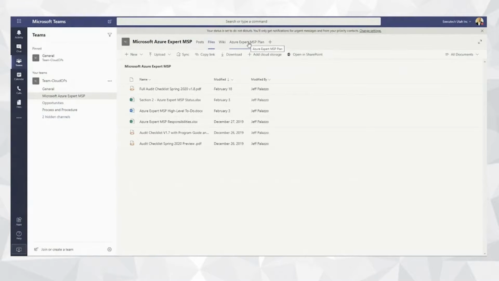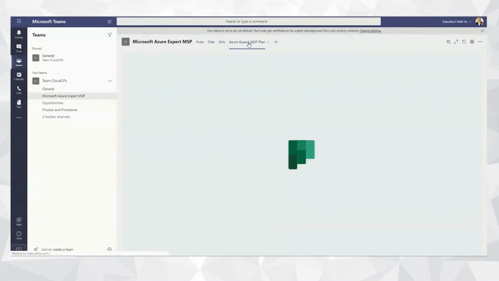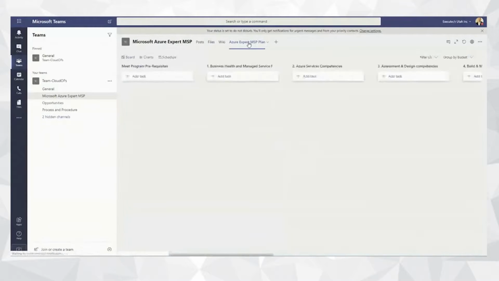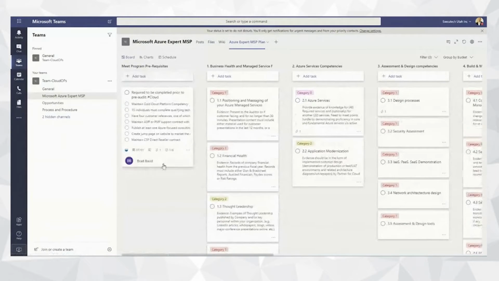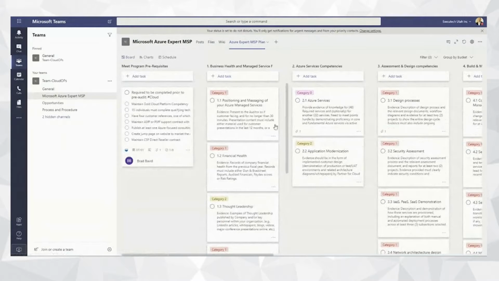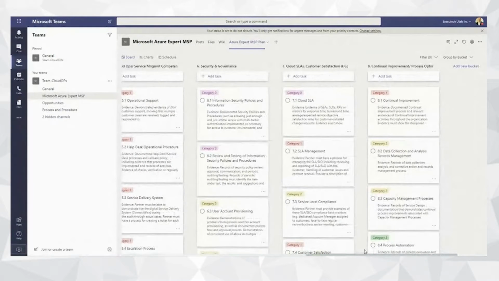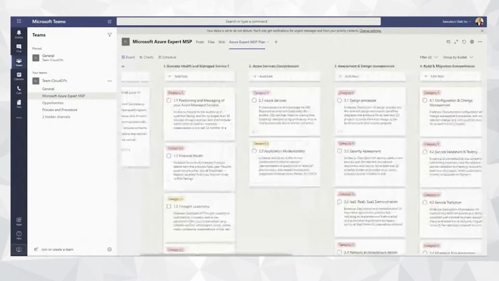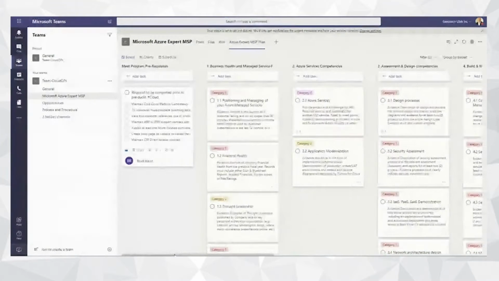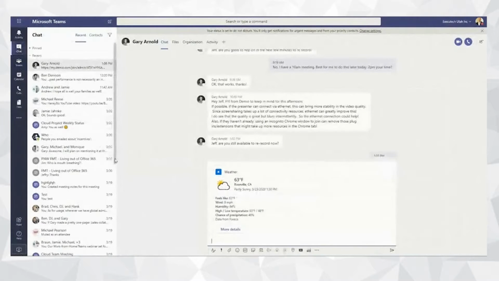And then I added this plan. This is out of Microsoft Planner. And within that plan, I've got multiple buckets that come right from the preparation document for the audit to get our Azure MSP Expert. So you can see, you can put, again, everything you need to pursue a project all in one place. I'm going to go back to the chat.